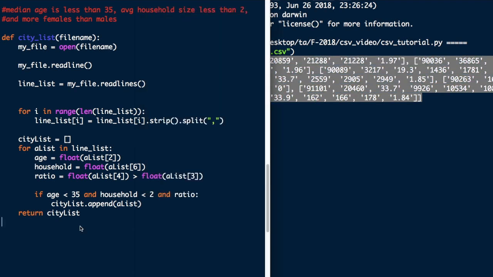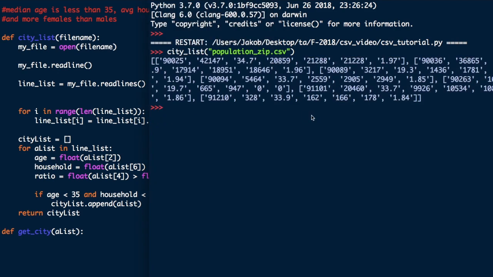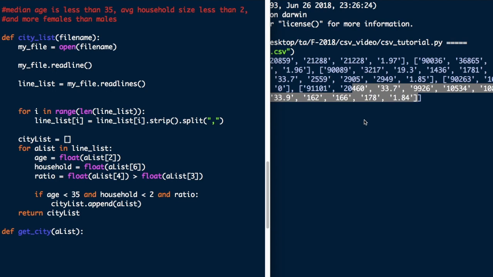What we're going to do is come down here and create a new function called getCity, and it's going to take in a list. This doesn't necessarily have to be in a different function, but just for the sake of splitting up our code and keeping it as clean and concise as possible, we're going to make this into another function. The list is going to be something of this form here, a list of nested lists, and we're basically just going to try to figure out which one of these cities has the highest population and return that list so that our boss can look through all the data in the list.